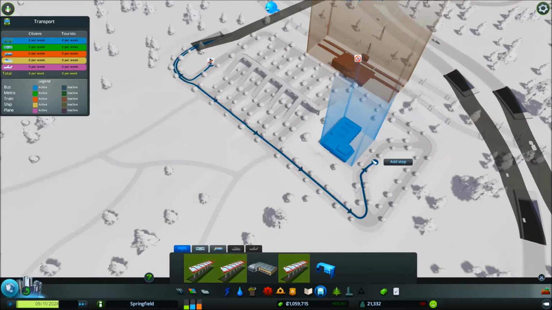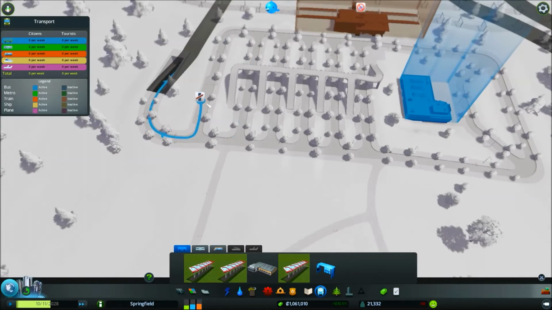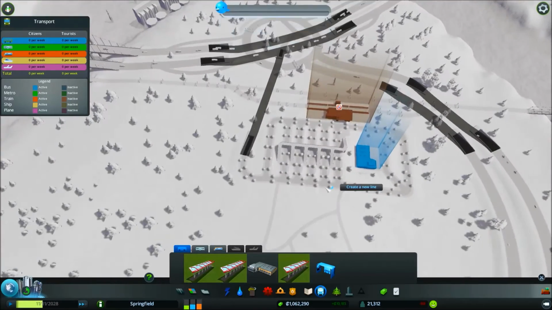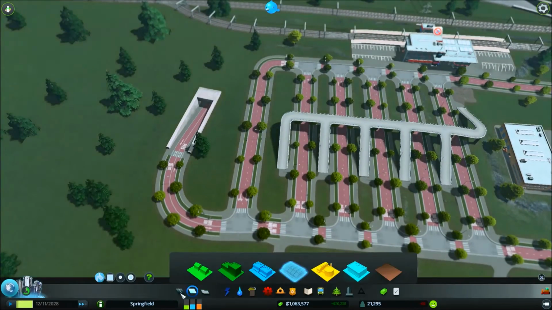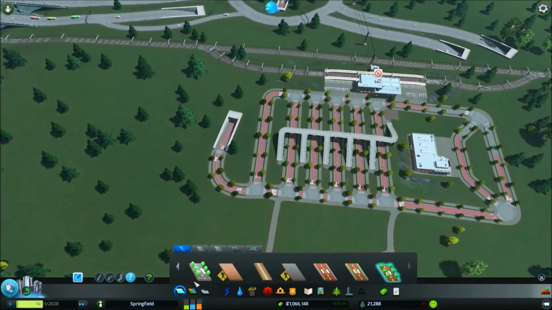Okay. I see why that route went that route. Let's undo that. That makes sense now. So the buses have to go all the way around here then. In fact, they need to go here anyway, don't they? No, they don't. Okay, so I'm going to change that background to how it was.